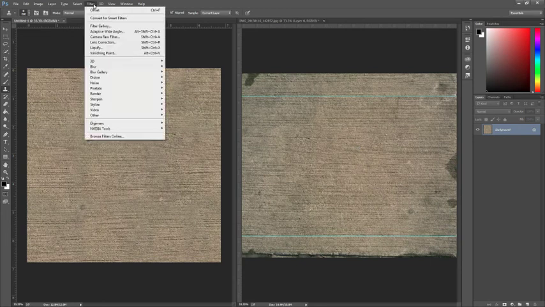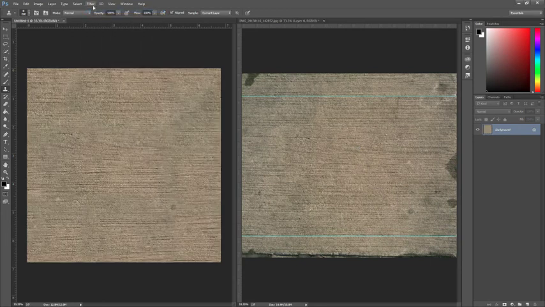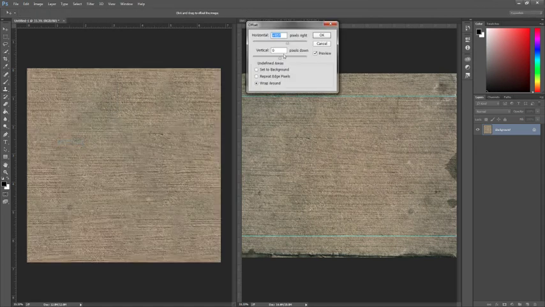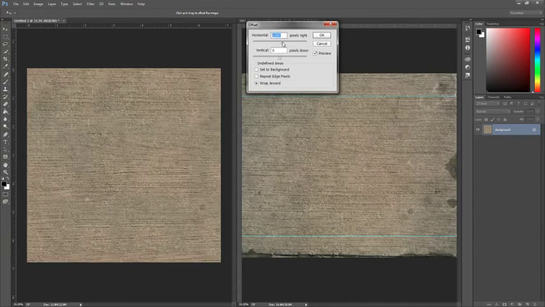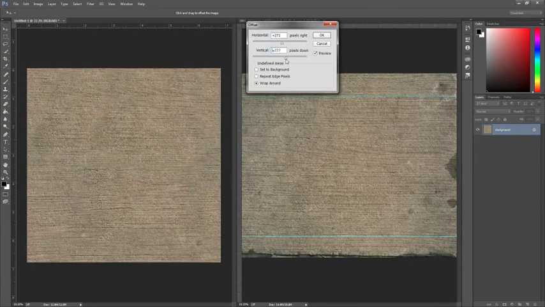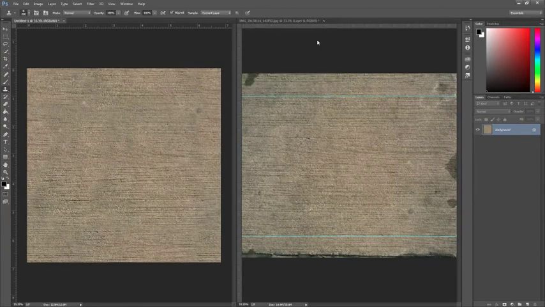But you can see that it is nice and tileable, and you can move it horizontally and it keeps on going. Move it vertically and it keeps on going. And this is our corrected tileable texture.